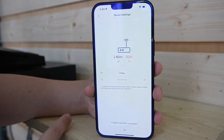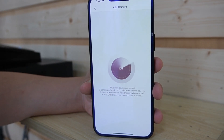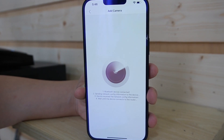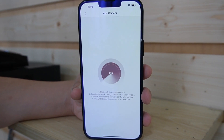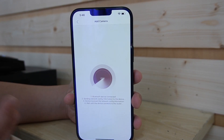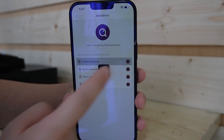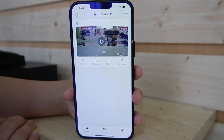As you can see, the dual lens camera pops up automatically. Just type in your router's username and password and hit OK. You can hear the camera saying it's connecting to the application. Once it says connected successfully, go back out and search for the available device. Hit plus — this is the dual lens camera — hit plus again. The device is now added successfully.